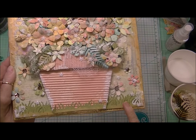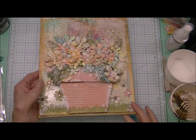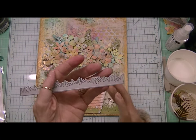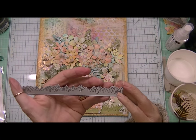The grass here is also from Diemond Dyes. It's the Diemond Dyes grass border dye, also available in D's shop.